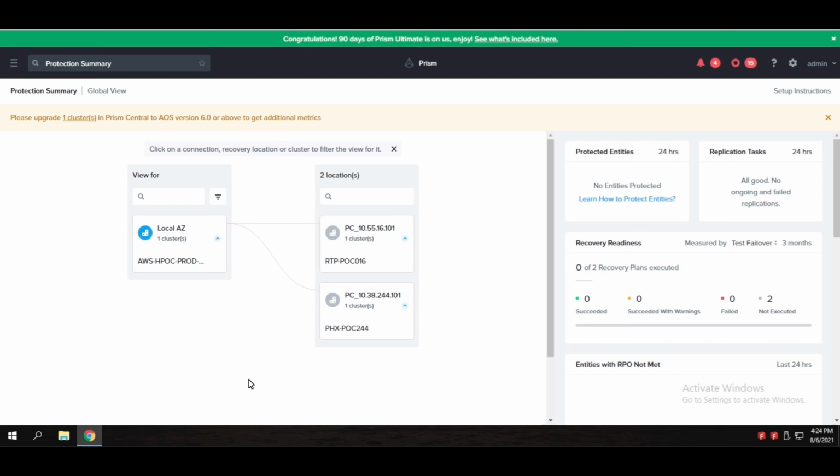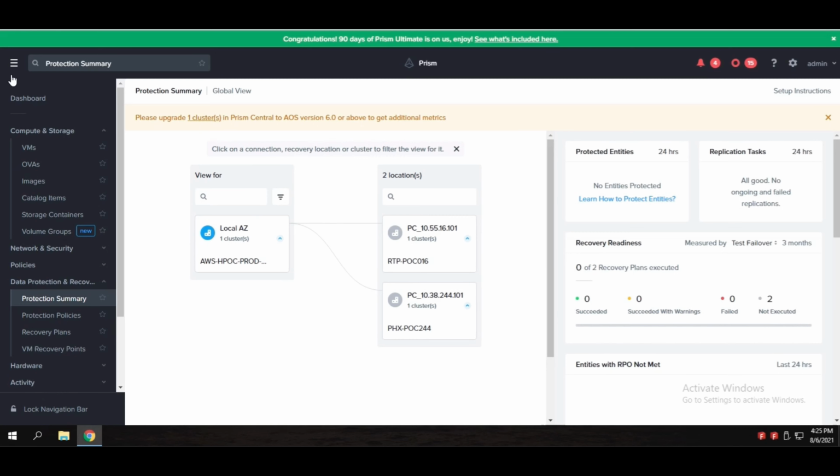And so now what we have the ability to do is test recovery policies in a non-destructive manner. And so let me show you how we do this.